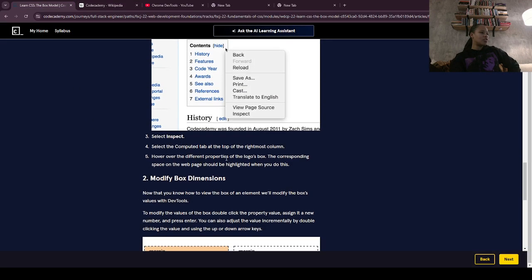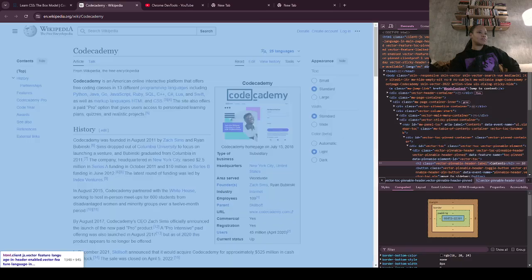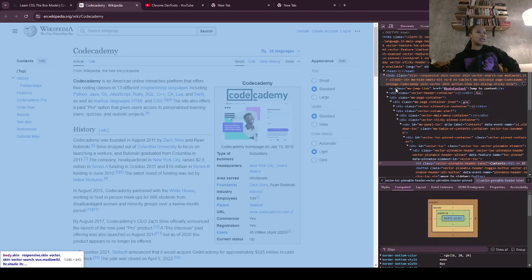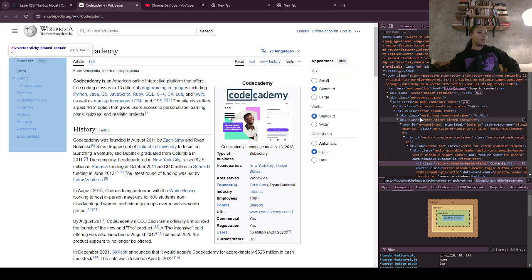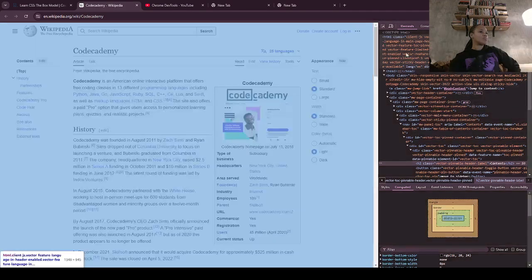And then we're gonna hover over the different properties of the logo's box. The corresponding space on the web page should be highlighted when you do this. Yep, so it's contents. Then if we hover over any portion of this HTML document, we can see exactly what's being coded because it'll be highlighted.